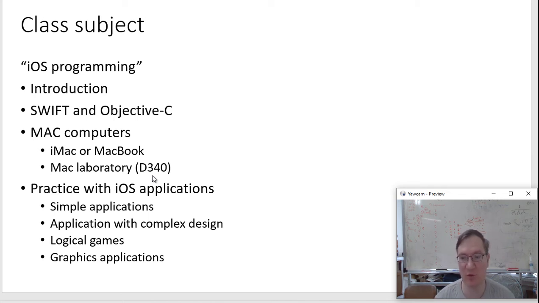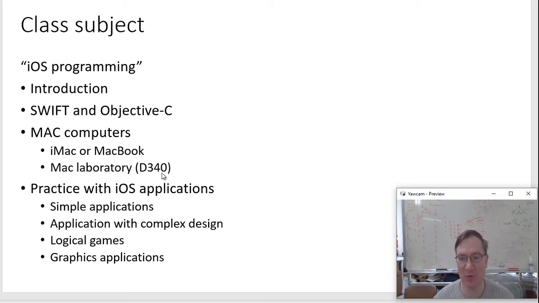That will be good enough for practice. I hope the available seats will be enough to fulfill our class requirement. That should not be a big problem. But again, if you don't have a Mac computer, you can practice only at the university in D340. This is a limitation for this class.